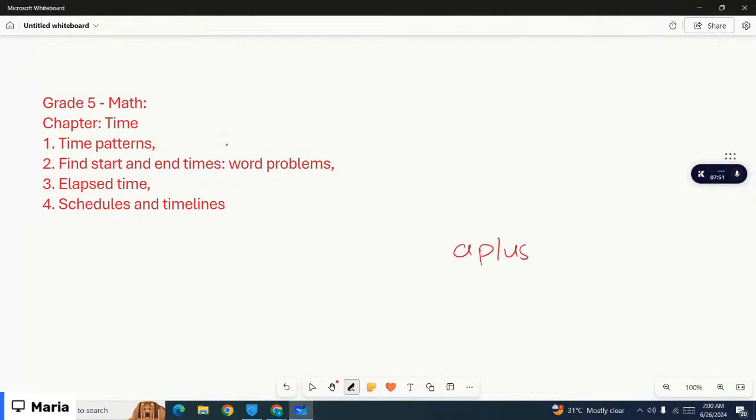You can find all the lessons on aplusstudents.com. You have to log in there using your email address and password as provided by the administrator. Then select math from the subject tab, scroll down to grade 5 math, and click on view all lessons. There you can find a list of the chapters.